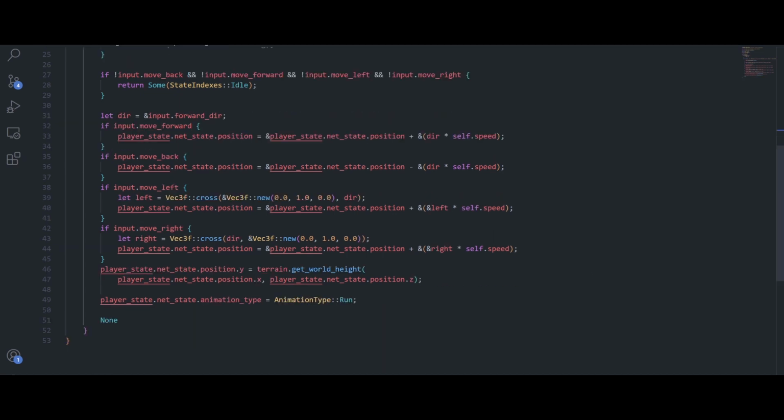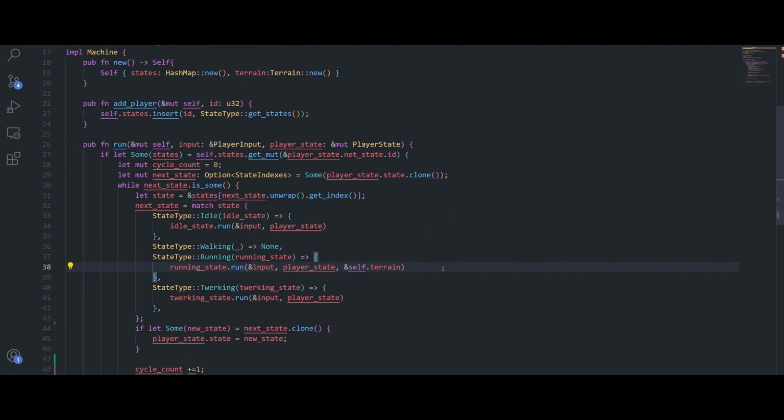So far for the server, I like this design. It's just a simple finite state machine. However, in the past I've seen code bases where they don't use state machines or even enums. They just use flags for things. So imagine if we have a flag for is idle, is walking, is running, those sort of things. But then you'll have combinations where it's is not idle and is not walking, and that implies running. But every time you add another state, it ends up breaking a bunch of other conditions. And this becomes an absolute headache. So the finite state machine, I would say, is pretty clean, but there are some obvious limitations to it.